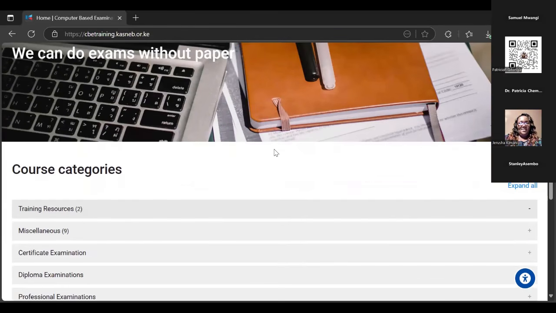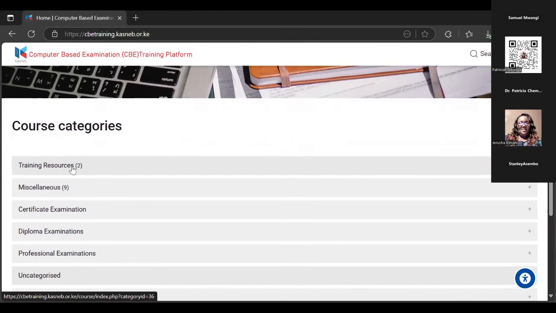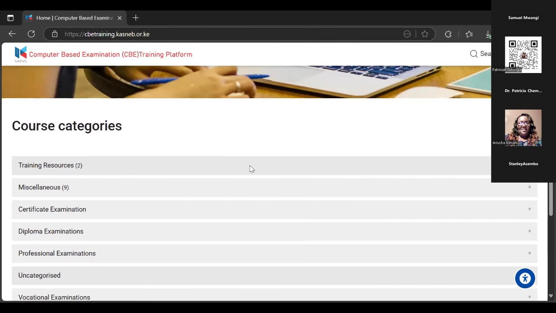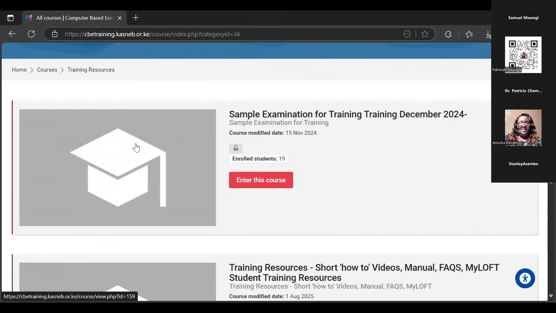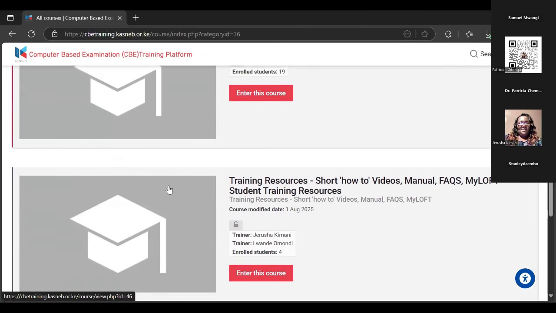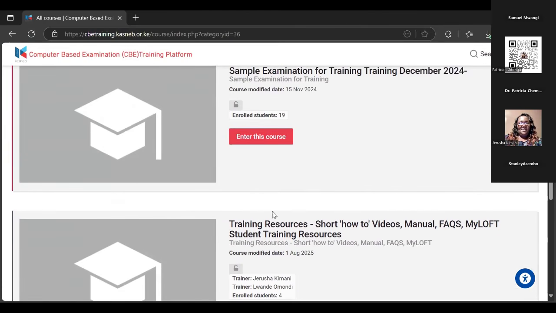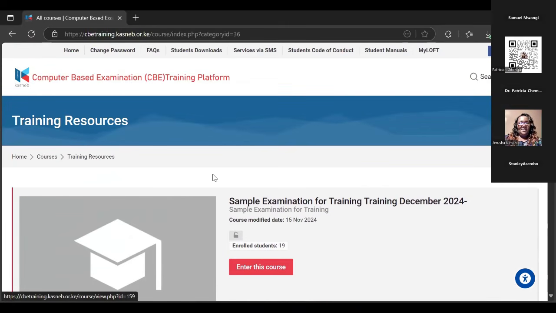When you scroll down, you'll find the training resources. Just to notify you that at the end of this training session, the recording will be uploaded, and you should be able to find it under this page, under the training resources. So when you're here, you can look at the various trainings, go through them at your own free time, and get clarification where it's not clear for you.